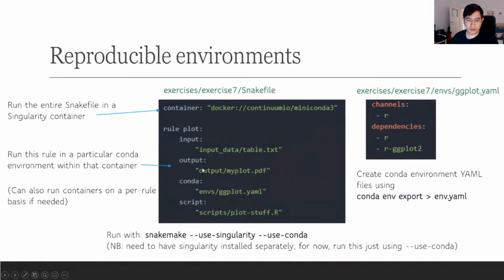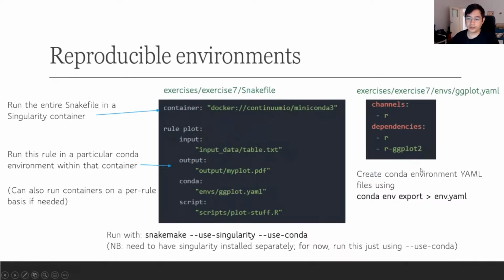This particular exercise you might have trouble running if you haven't installed Singularity, but you should be able to install it using Conda separately, if you would like. You just need to make sure that the environment that you're in is able to use Singularity.